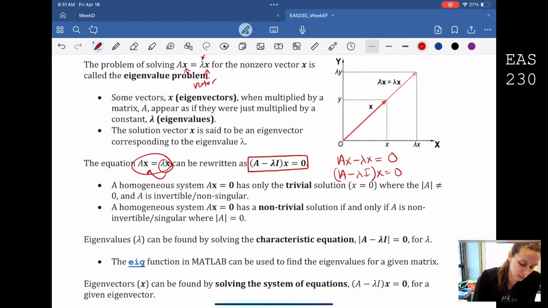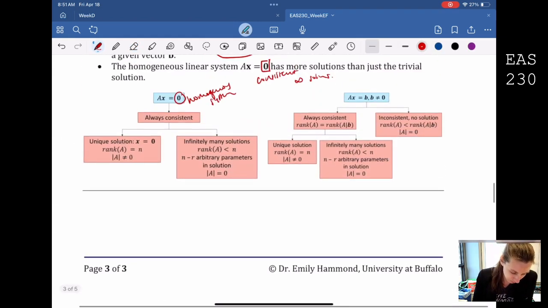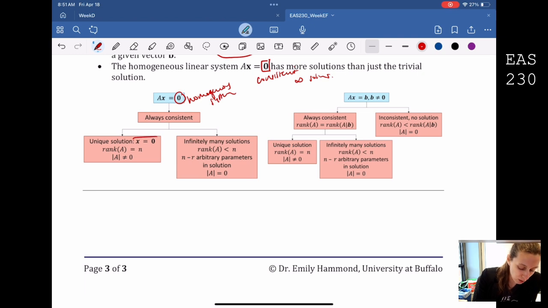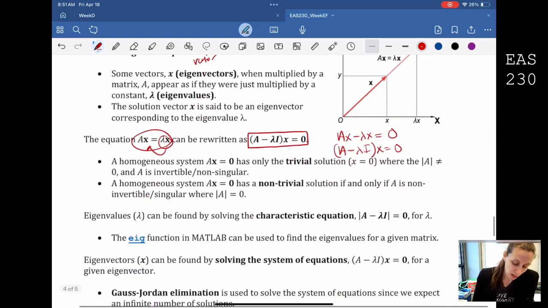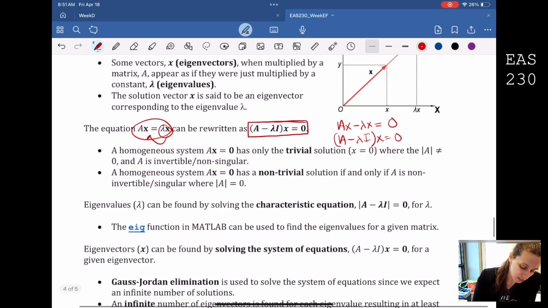Okay, so note, this is a homogeneous system, and we just talked about how a homogeneous system is either going to be a unique solution where that solution is X equals 0, or we're going to have an infinite number of solutions. And this one's not terribly interesting to us. We don't care about where X equals 0 all the time. This one, however, an infinite number of solutions, is interesting. So we're going to go ahead and force this problem to have an infinite number of solutions. And the way we do that is by forcing our determinant to equal 0. Okay. So this one's not interesting. This one's interesting.